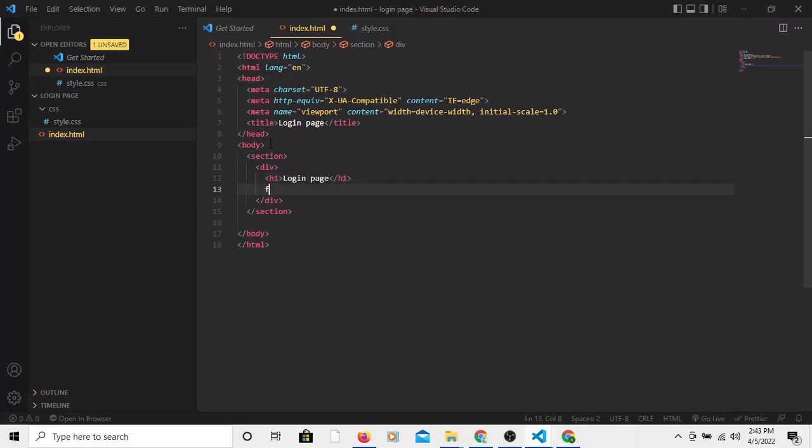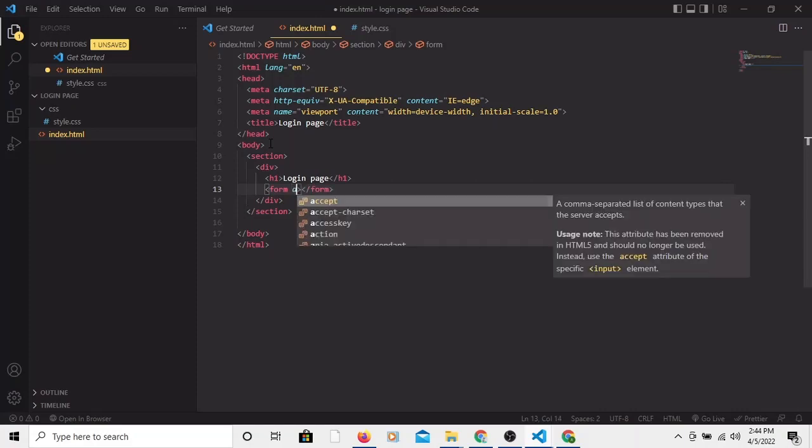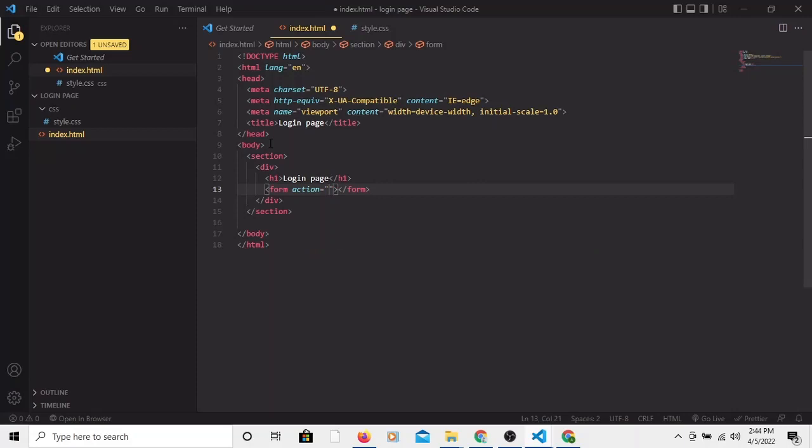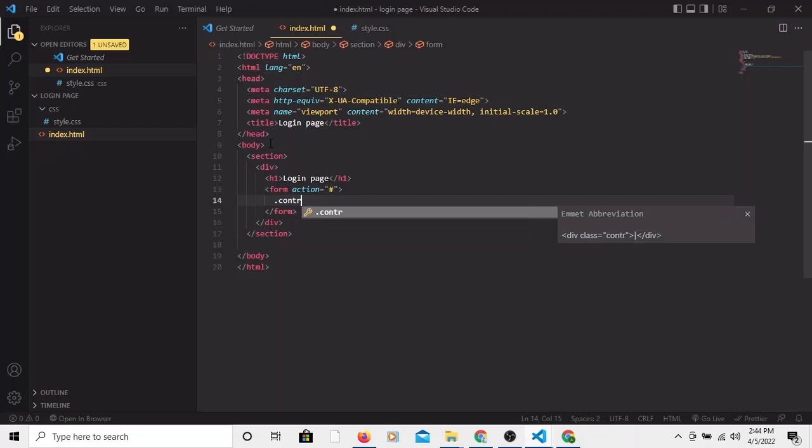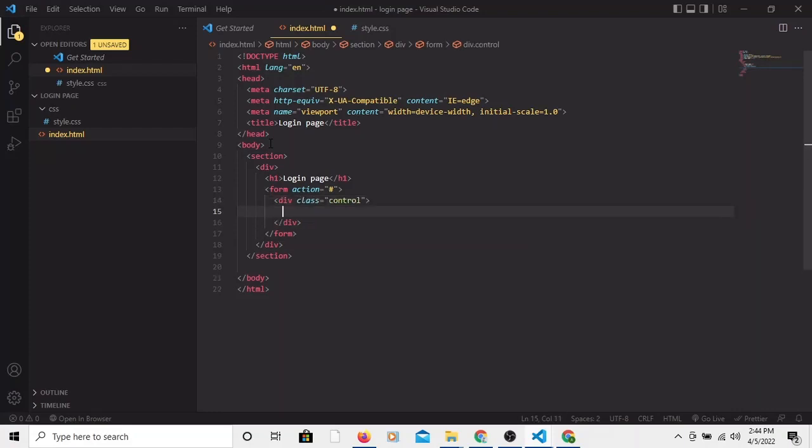So right now let me create the form tag. I'll remove this action. Oh, no need. Let me put the action back and just put hash. So we are not submitting it anywhere. So the next thing I'm going to do right now is to create a div inside this place. That div, I will name control. Please, I've practiced all these before teaching you this course, so don't be overwhelmed while I'm doing it. I've practiced all this, so just code along with me.